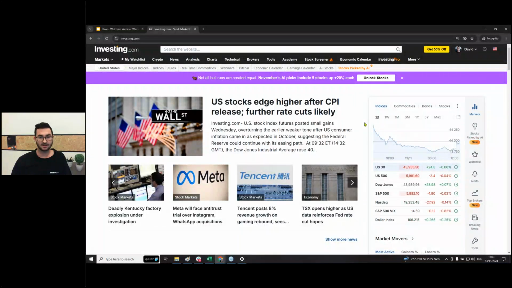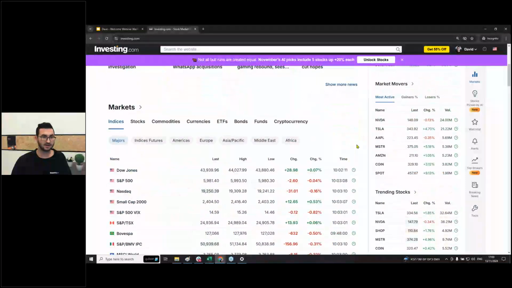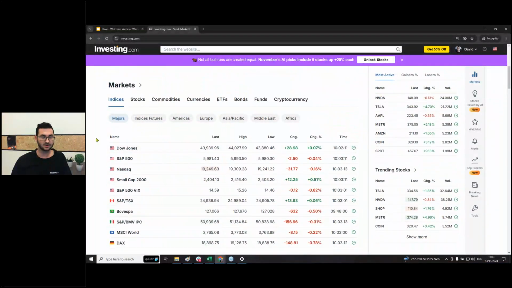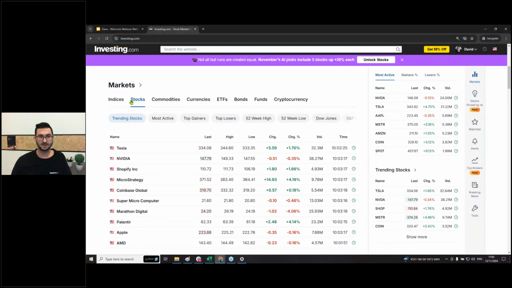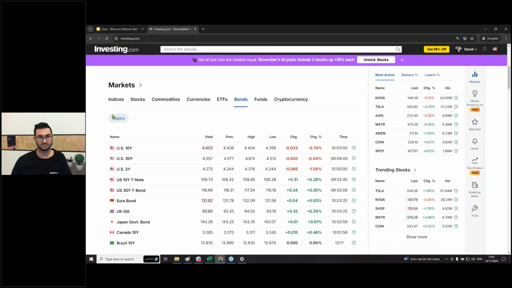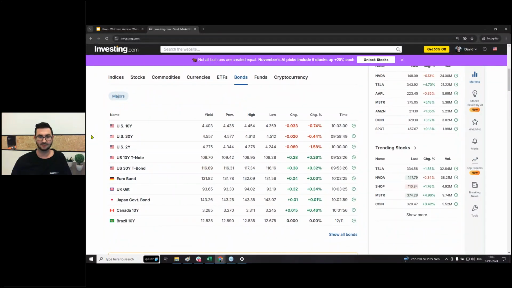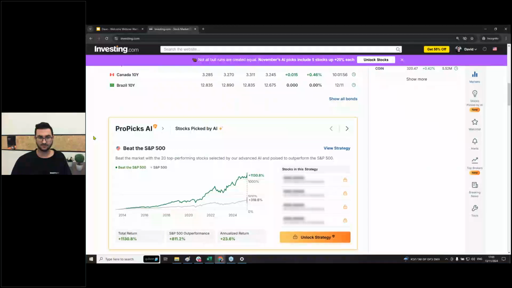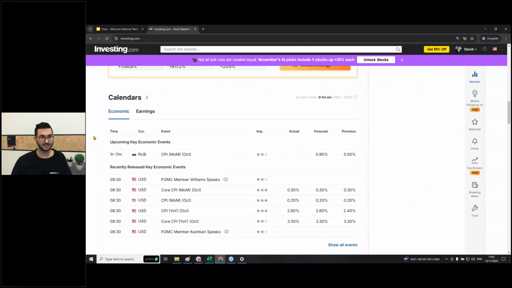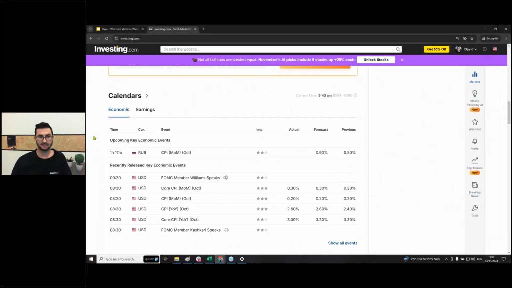So in the top portion of the homepage, you have the news. If you scroll down a little bit more, you're able to get a quick overview of what's happening in different markets, different indices. You can filter for trending stocks, most active, top gainers, ETFs, bonds, just a really good place to come get a quick overview of what's happening around the world. If you continue to scroll down the page, you'll be able to see the calendars.